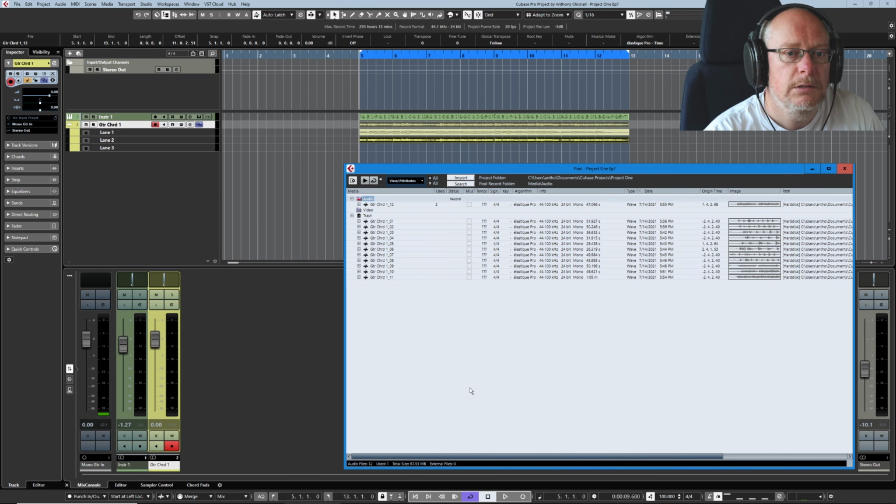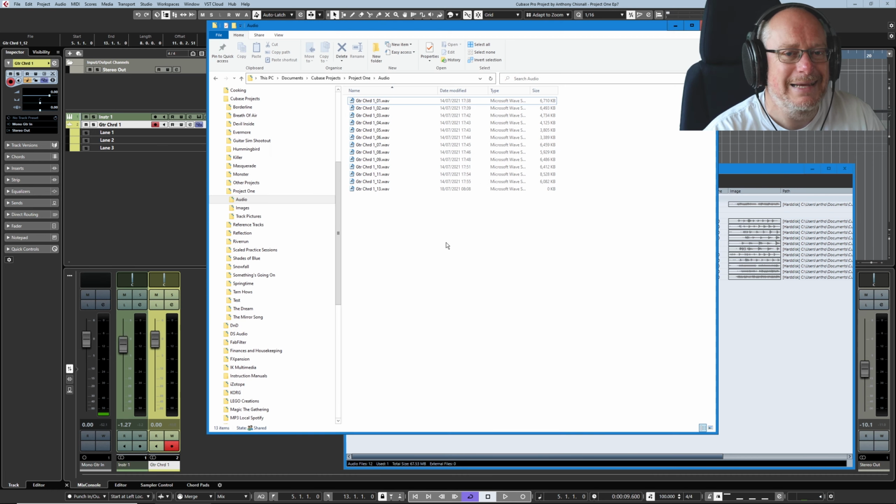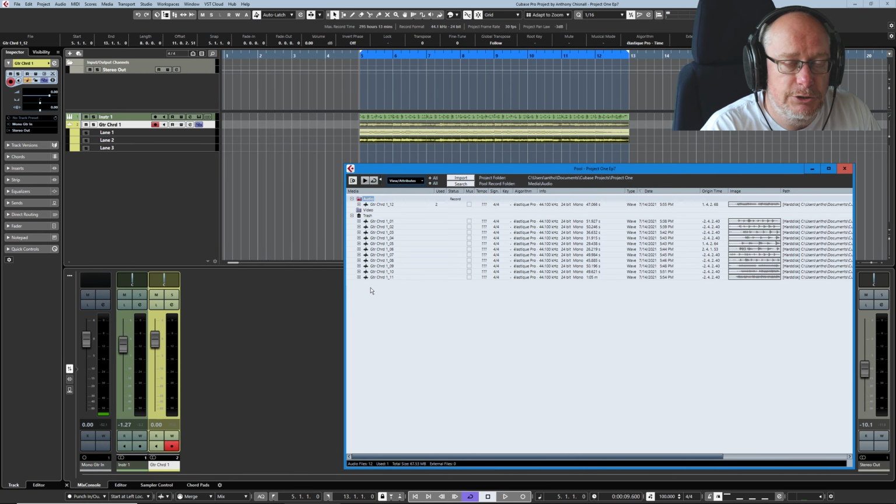Now this is critical. Let's go back to Explorer to have a look at what our hard disk looks like. Exactly the same. We're going to get onto this 13 thing down here, the 0K. Just put a pin in that. We'll deal with that shortly. But all of the other files are still there. They've not been deleted. That's because moving things to the trash can simply removes them from the project. They haven't been physically deleted from the disk. But we can delete them physically from the disk.